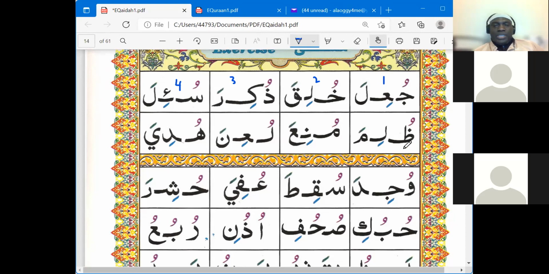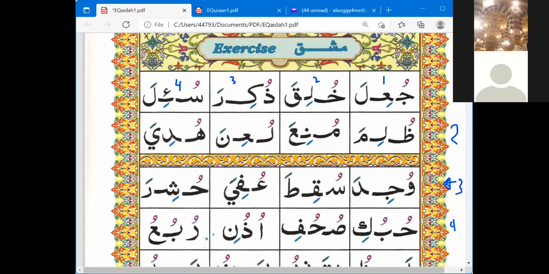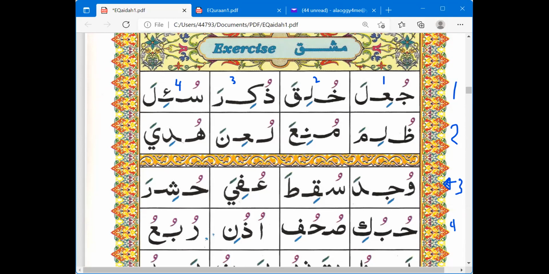Any other volunteer, please? I want another volunteer to do this line for me. MashaAllah. This is the first row, the second row, the third row, and the fourth row. Okay, please, any other volunteer? Bismillah. A lot of people are at work today. That's all right. Bismillah. Okay, Bismillah, mashallah. Line 2.